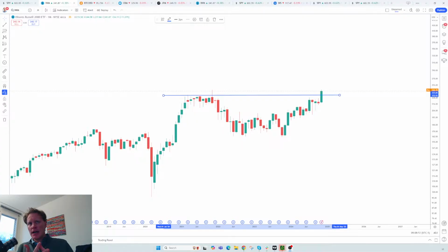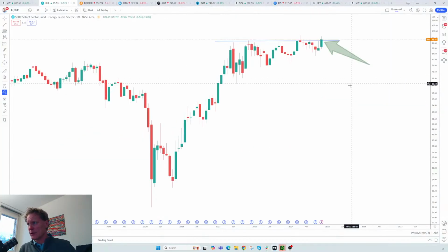That's 3 ideas. Then we talked about the Russell 2000. That's a 4th idea. This is purely at this point a momentum chase, right? The bullish trends are emerging. I don't know how many more months this can last, but it can last into the first quarter of next year, right? Just remember to watch the dollar and watch yields, because if those things go a lot higher, this will be over in a jiffy. So that's 4 or 5, whatever ideas we just mentioned. And energy as well. That's another one.